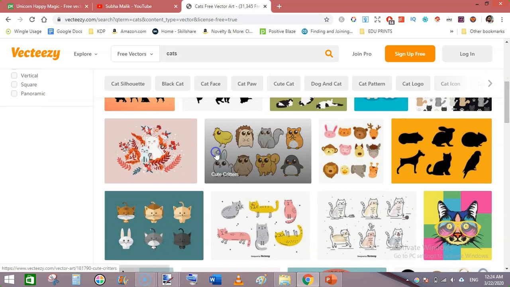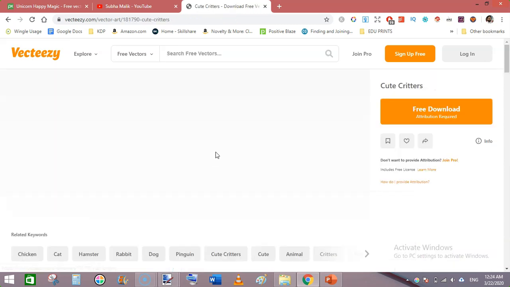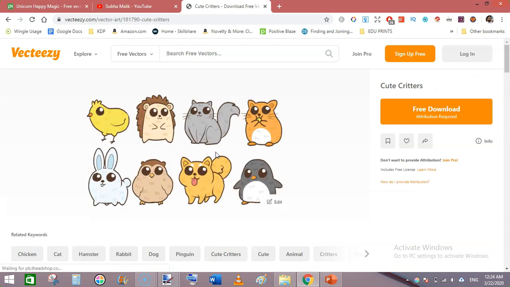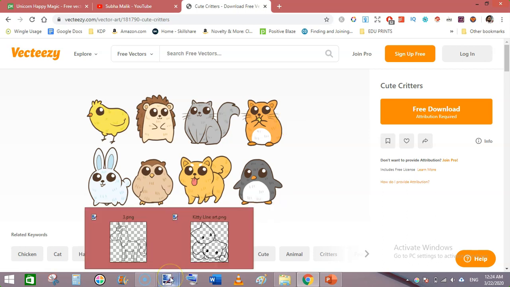You can select one of these images. The image should not be very complex, not so colorful, or it can be colorful but not so complicated. This is very simple. This can be used. All these images can be used for coloring and for making line art using paint.net.